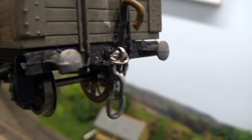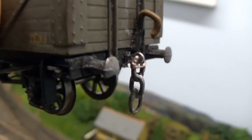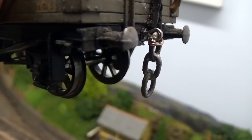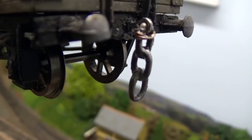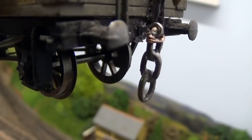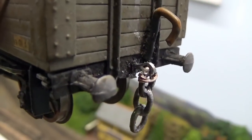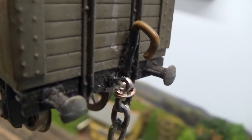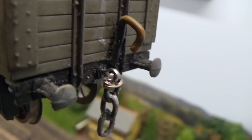Okay, here's a classic example of this little open wagon, and you can see the split pin is on there holding the coupling now much closer to the buffer beam than it was with the previous system, and I don't get any locking or anything with the chain through this link, so it works very well.